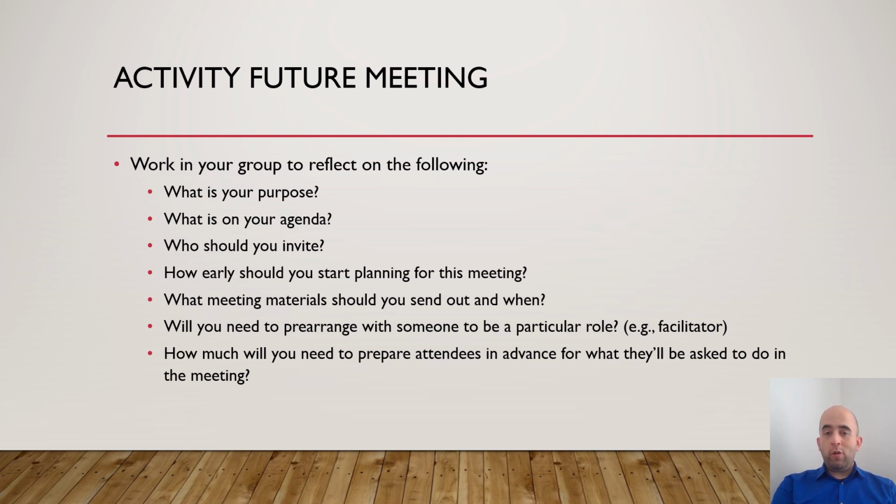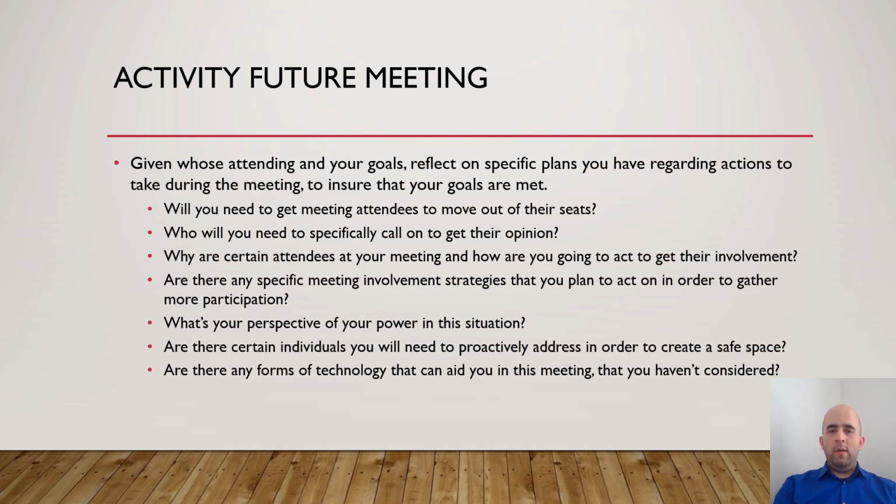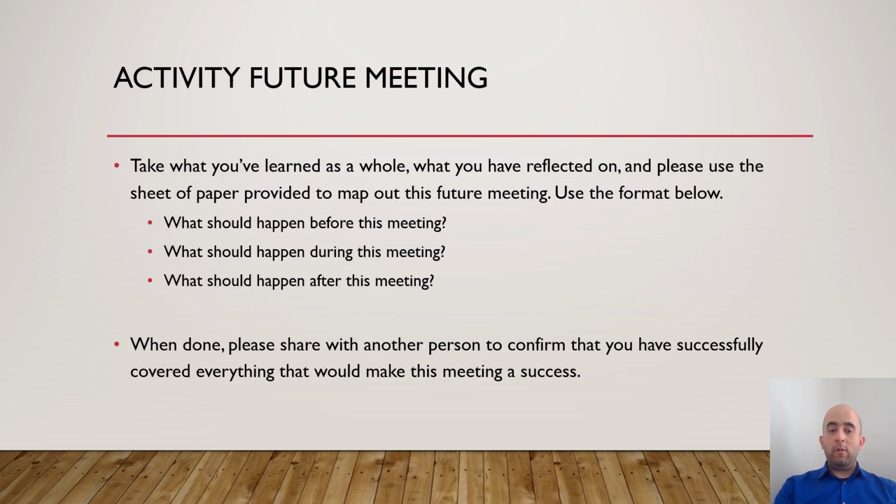So please work through these questions on a piece of paper. For example, a black hat is someone who's playing devil's advocate throughout the entirety of the meeting. Also work through these sets of questions. And in this slide, I really want you to bring this back to the core structure of our presentation. What should happen before, during, and after.